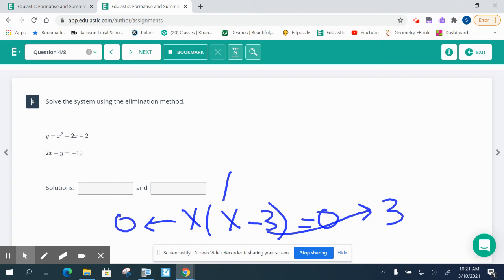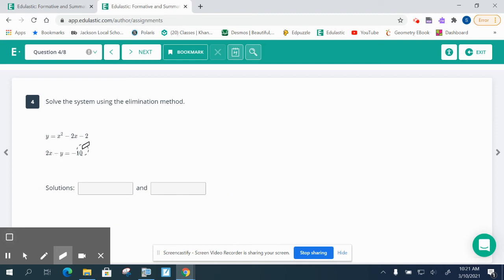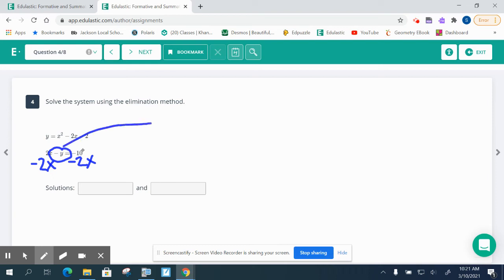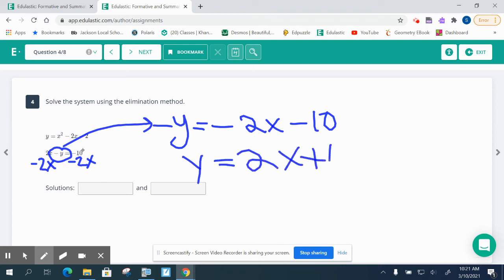For number 4, the biggest part of number 4 that people were getting stuck with was the negative y. So you would subtract the 2x over. That's probably what you ended up doing. And then when you rewrite the y, you have to carry the negative with it. So you'd have negative 2x minus 10. And then to get rid of the negative, just divide everything or multiply everything by negative. So this would change all the signs to positive. So y equals 2x plus 10. And that'll make it so that you could actually factor it. Because if you don't do that, then you can't factor it.